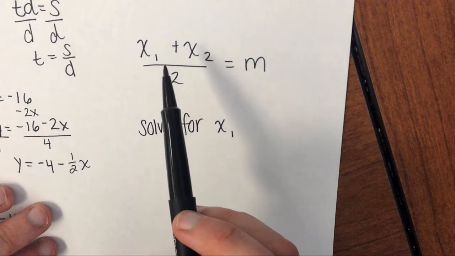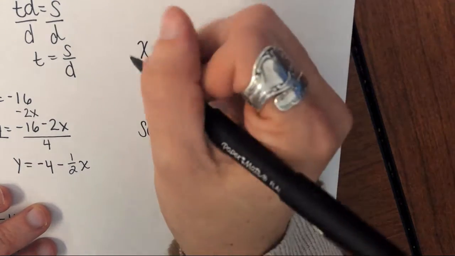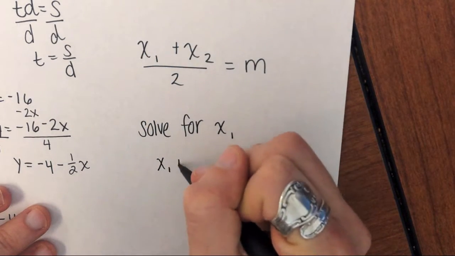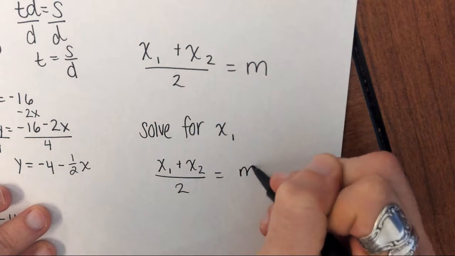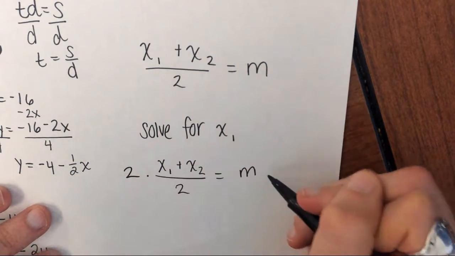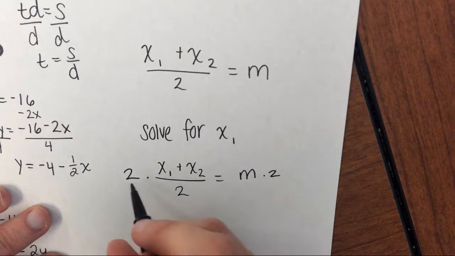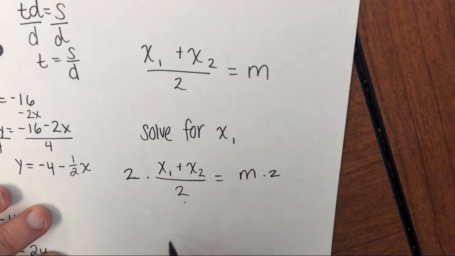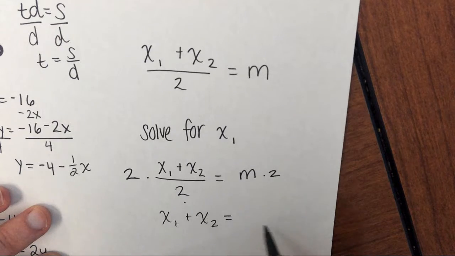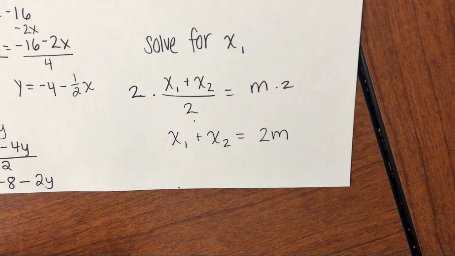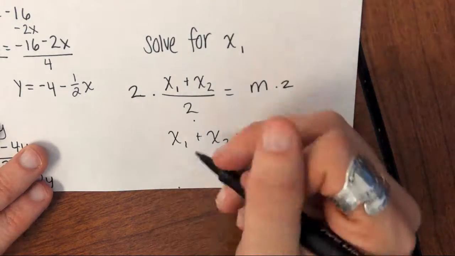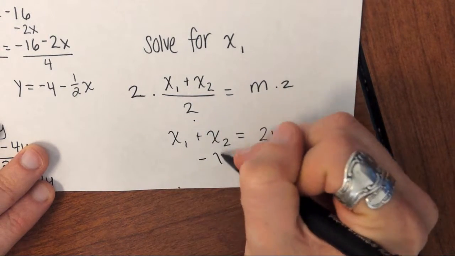So we're actually going to, just like you would do if you had a numerical denominator in an equation, go ahead and multiply by 2 over 1, and that's going to be 2 over 2, so that would then turn our denominator to 1. Once our denominator is 1, we don't need to write it anymore. And then, just to get x1 by itself, we would go ahead and subtract off that other term.